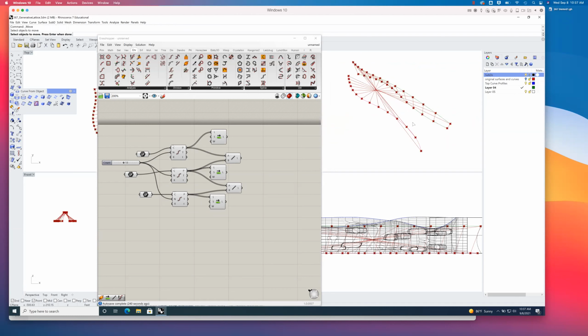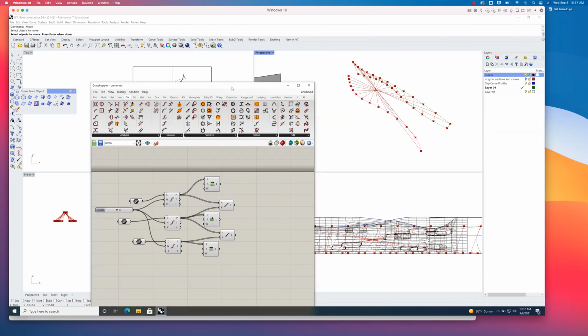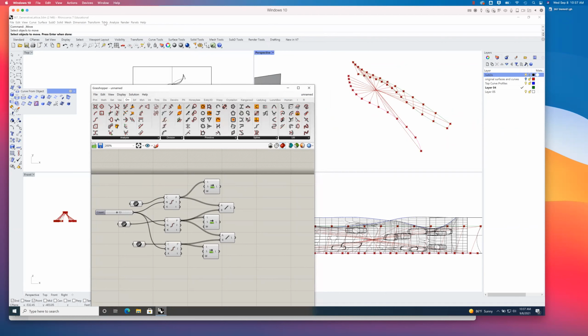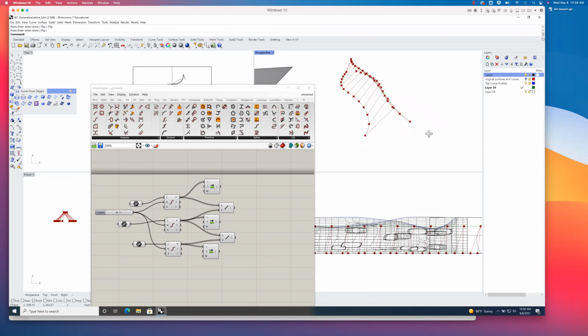What I can do is select this curve, and the start point is over here, whereas the start points for the other curves were over on the other side. So it's connecting the start point from this one up here to the start point over here, and so it's connecting them in the wrong order. What we can do is flip the direction of this curve in Rhino. I'm going to select this curve and go to Rhino, Analyze, Direction, select the object, select this curve, say flip, and hit enter when I'm done. Now the start points and the end points are all going the same way.